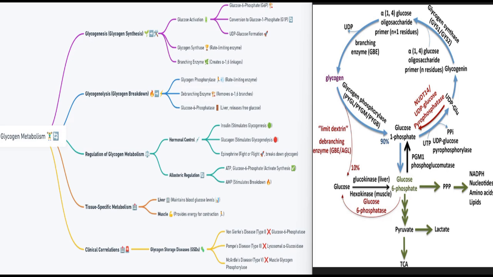So remember that with the branching, additional branch synthesis occurs after elongation of the two ends has been accomplished. That is, their terminal 6 to 8 glycosyl units can be removed and used to make additional branches. With glycogenolysis, that is the breakdown of glycogen to glucose, glycogen phosphorylase removes glucose as glucose 1-phosphate from glycogen, and the glucose is phosphorylated as it is cleaved from the glycogen to form glucose 1-phosphate, and glucose units are removed one at a time.